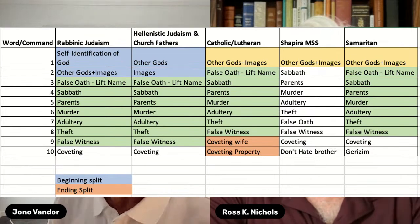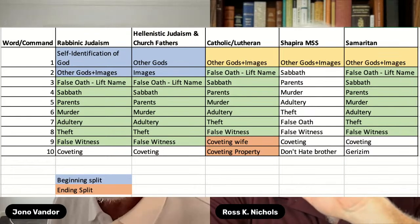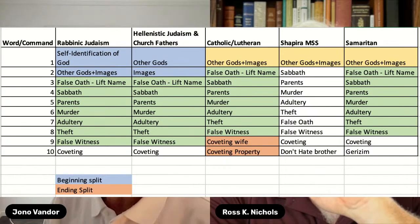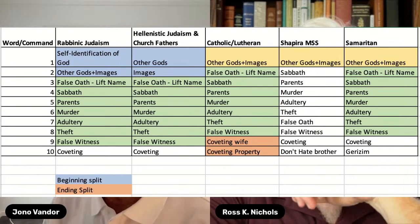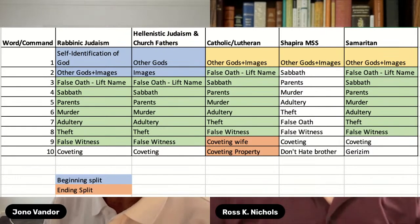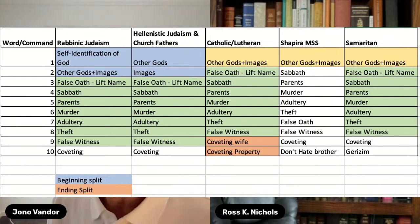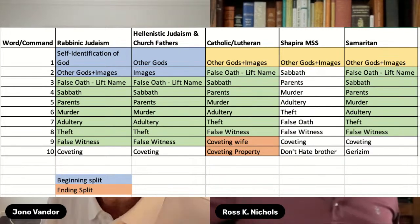Something pops into my head as you read that, and I'm just trying to piece this together. And maybe this is a distraction. You tell me, but doesn't it say somewhere at the end of Deuteronomy, or is it the beginning of Joshua, that it must be the beginning of Joshua, that he went and did exactly this, quote, as was commanded by Moses on the other side of the Jordan. Let me just check. Because you go, well, where exactly was that commanded specifically, like it reads there in the Samaritan Pentateuch? Timothy just said you piqued my interest.